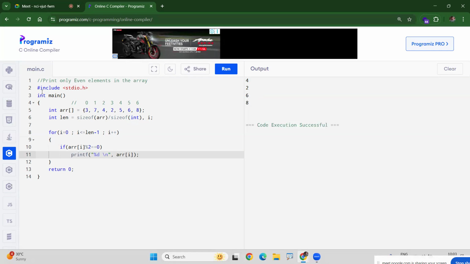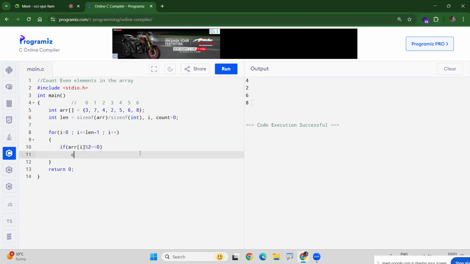Sir, I don't want to print even elements, just count. Count the even elements in the array. What do we have to take? The variable count equal to 0. Whenever you find an even element, we increase the count value.